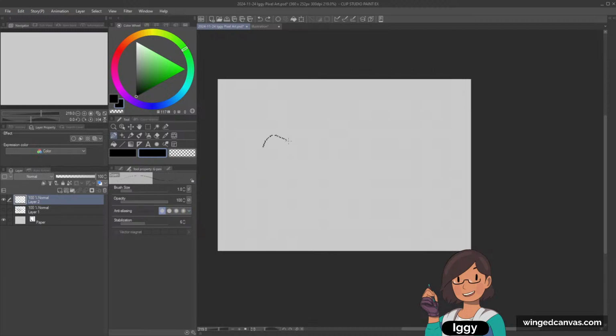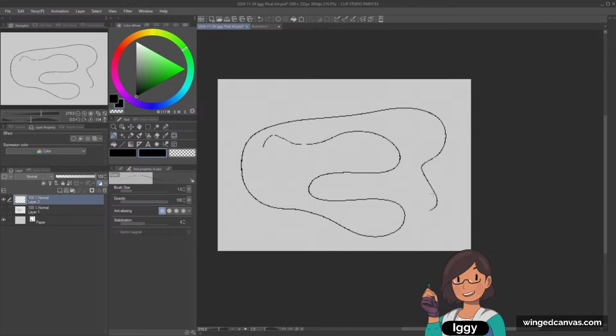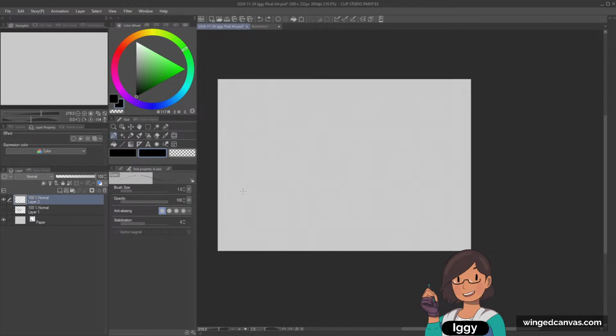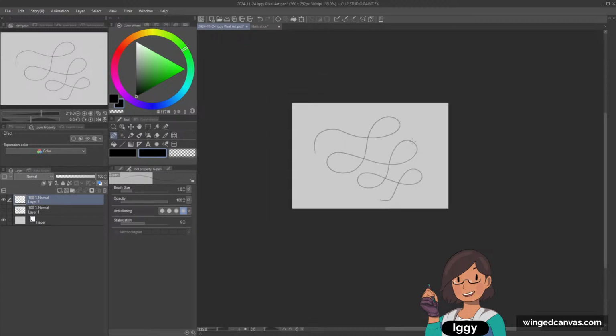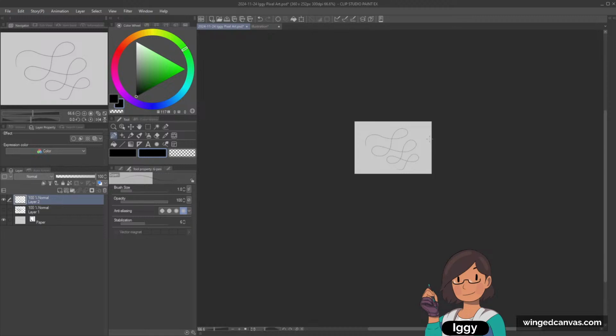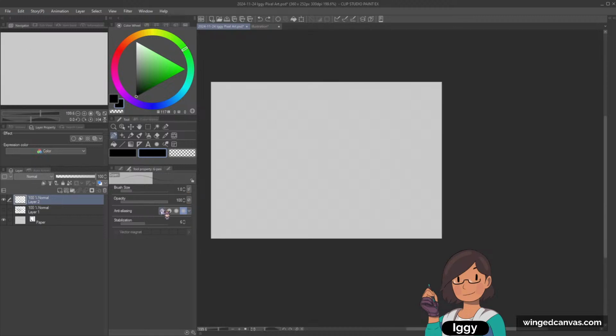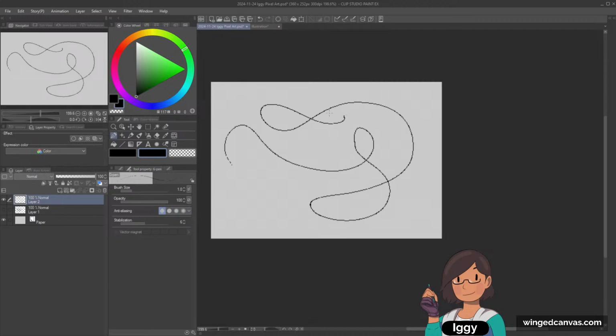This one lets you draw with the pen without any form of anti-aliasing. Because anti-aliasing kind of corrects your lines for it to be smoother, and it's nicer from afar. Like this, you can see that it's not very pixely. But if you turn it all the way down, it becomes blocky, MS Paint-like. So yeah, nothing too special.